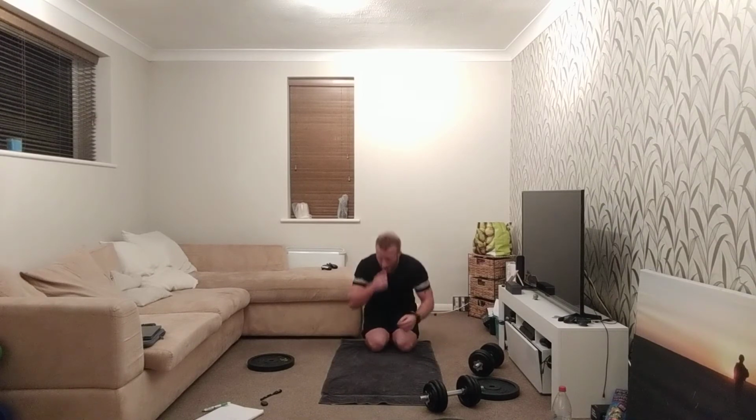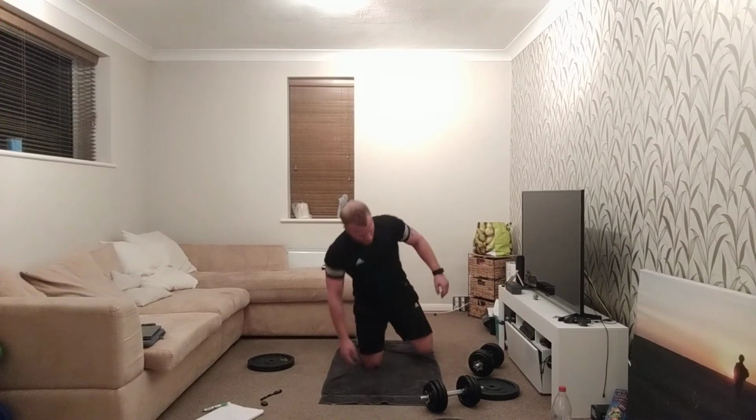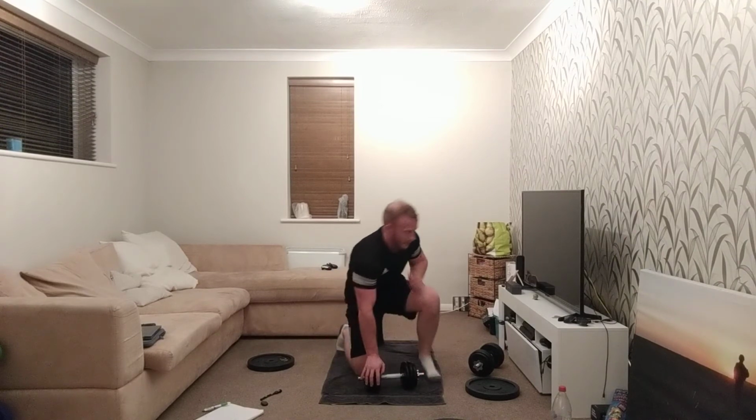Two, one, and into the plank. Remember, squeeze your bum cheeks and your abs nice and tight here. Really engage that core. This has been quite fast. Only got a couple of minutes to go. Ten. Five, four, three, two. Okay, last round. Back into snatches.